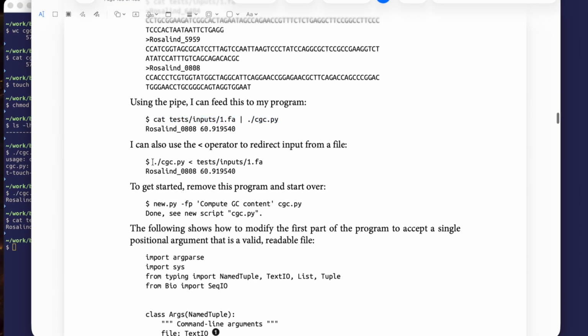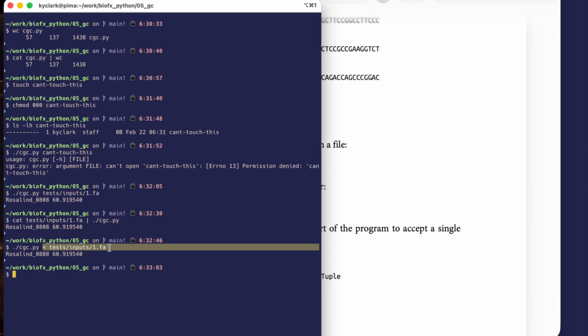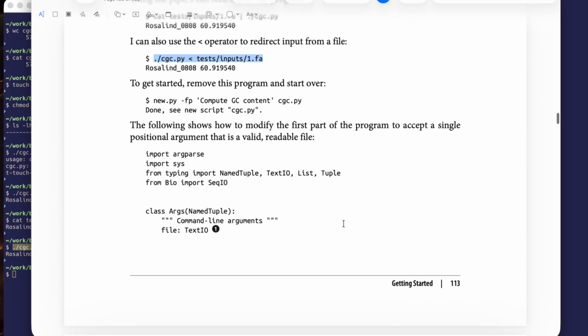Another way to write that, this is actually what's called a useless use of cat. There's no point in using cat. I can use this file redirection operator in Bash and in ZSH, and I get the exact same output. So what happens here is that the operating system sees that this is the input and it's feeding this as standard in to our program. So that's a universal way that you can read from standard in.